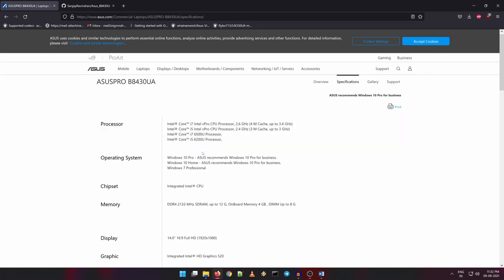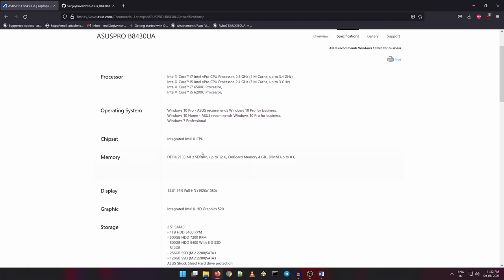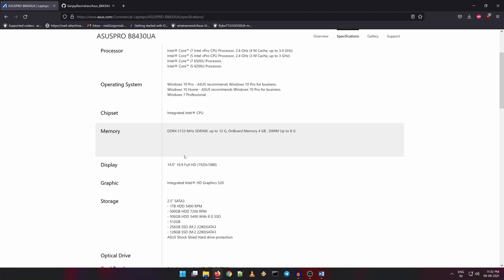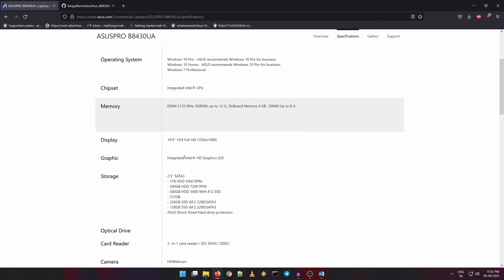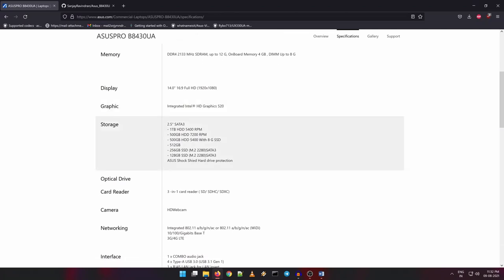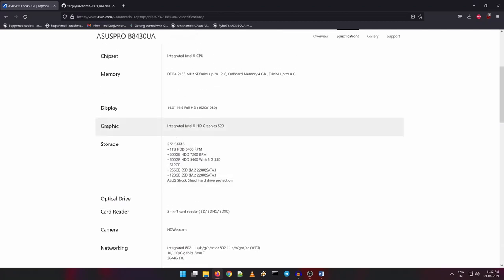As you can see here, it uses an i7-6500U or i5-6200U. The rest are as usual: it uses DDR4 2133MHz SDRAM. And the GPU acceleration is fine; we can fix that. I have fixed that in the EFI, but I cannot fix the SD card reader. The webcam works fine. I need to swap out the Wi-Fi card to an Intel one.